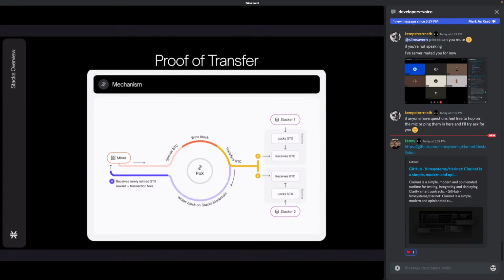I think it was a hypothetical scenario, if someone tried to fork the Stacks chain onto a different path, right? That you would be able to know which one's the right one based on which hashes have been put in. Yeah. Okay, cool. Yep. So that actually brings up a good point.